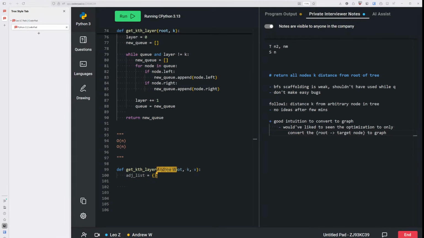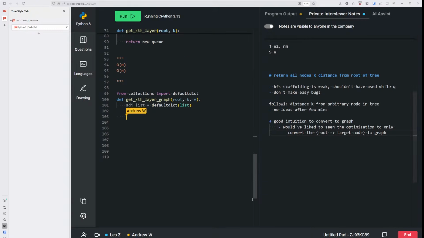I'll do a defaultdict. Okay, add edges, node.